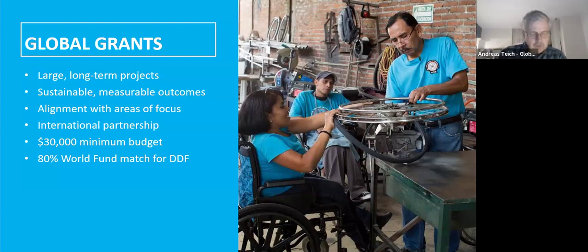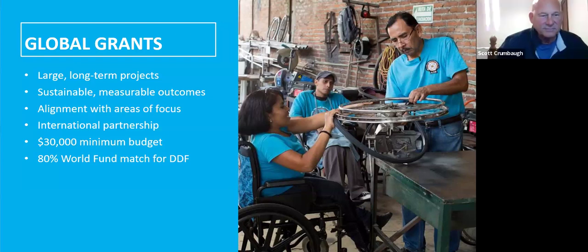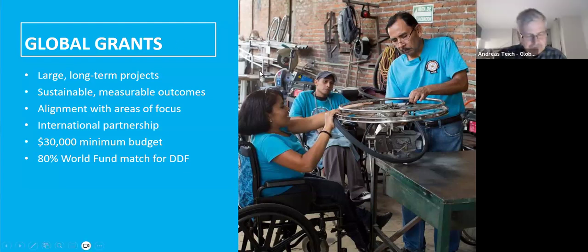Global grants have a minimum budget of $30,000 and the maximum World Fund award amount that you can request as a match is $400,000, though the grants themselves have no maximum limit. We would suggest for your first one, don't shoot for $400,000. Grant sponsors can use a combination of district designated funds, we'll talk about that, cash and directed gifts and endowment earnings to fund a global grant. And the Foundation will provide an 80% World Fund match for all DDF contributions. Next.